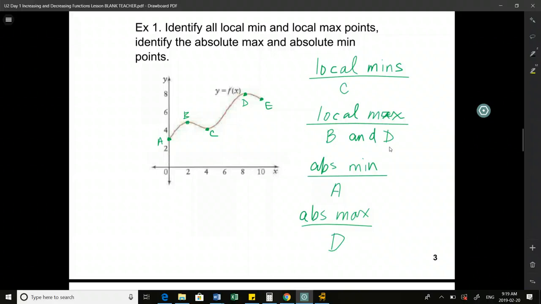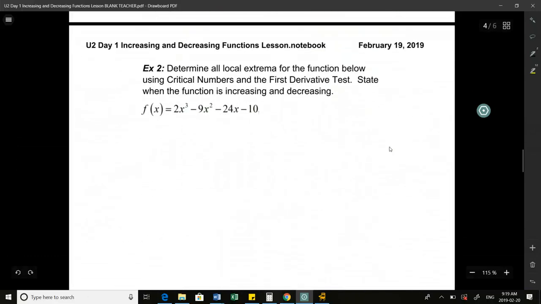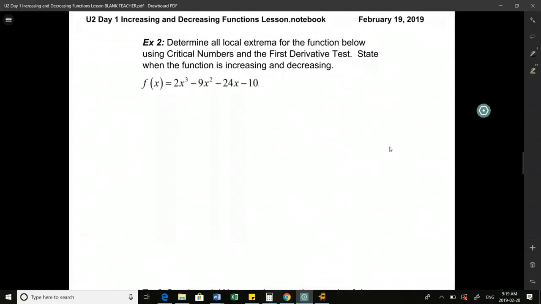Okay, so endpoints are always important if we have a function that doesn't continue forever. Just remember that. It will have to give you a domain of where the function starts and finishes, and then we'll just test them in the original function to see how high or low they go. We'll talk about it, don't worry. I like that you guys are asking questions, but you're getting so far ahead. Okay, so this may answer some of your questions.